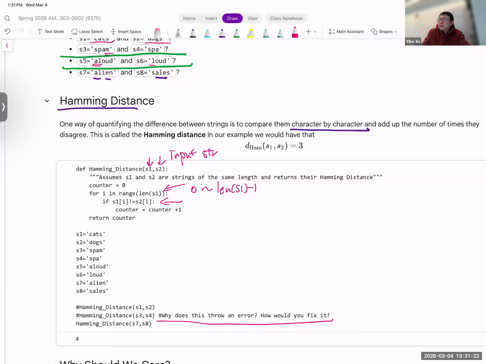How would adding spaces to every string that isn't long enough matter? Because the other one is longer, so then they're always going to differ. Yeah, so let me put it down. This is sort of like a false positive.